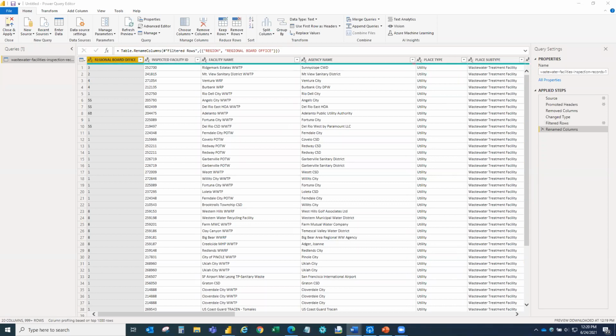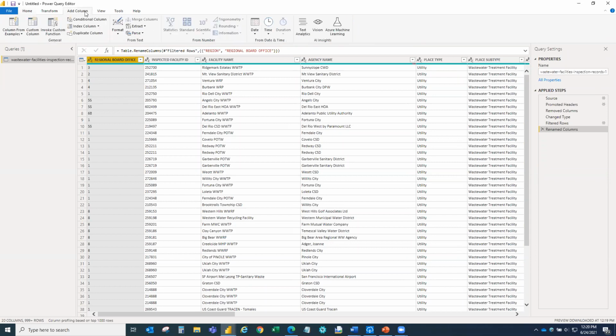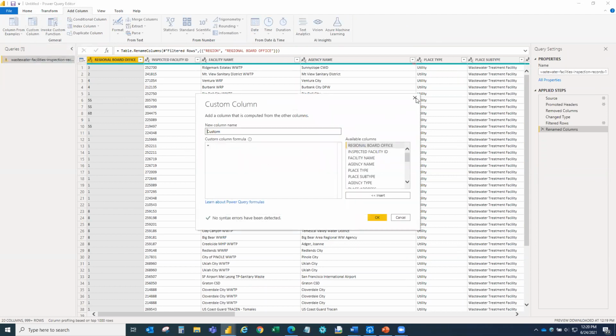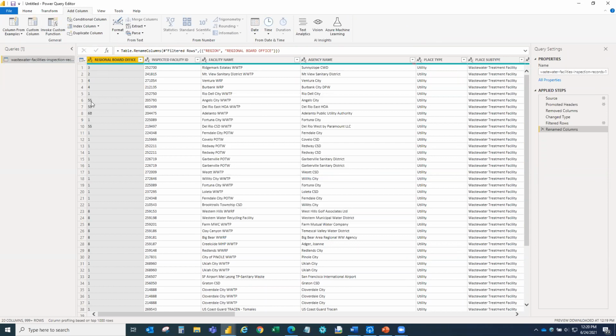So now I want to add a column that has the region values instead of the regional board office. So to do that, I'll go to this Add Column ribbon, and you could select Custom Column to enter your M query formula, but since this change is simple, I just want to remove the letters pretty much.